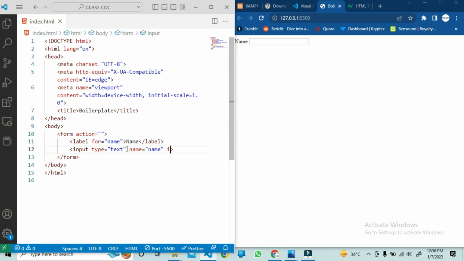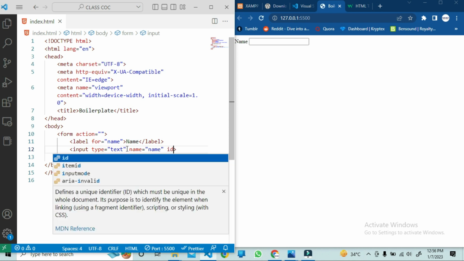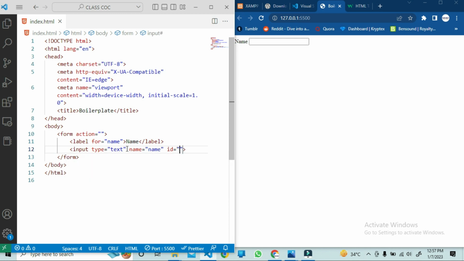After that, we have ID. ID is very necessary because it helps us to uniquely identify different fields in our form. So I may call this ID maybe name, or I'll just call it username. All right.